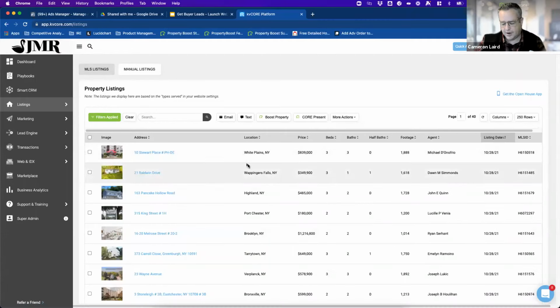These are the listings that are eligible to be displayed on your website. That's what we're using to populate the advertisement: the listings available to be shown on your website based on the feed that we get from your MLS. That determines what listings are available to be boosted.